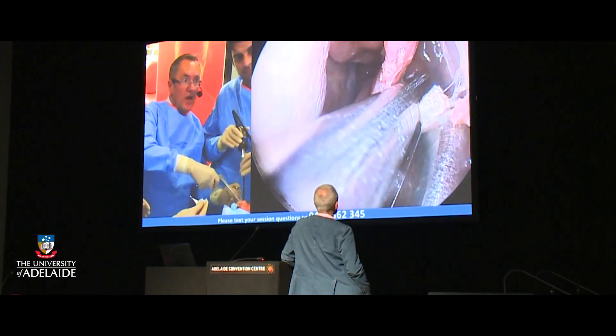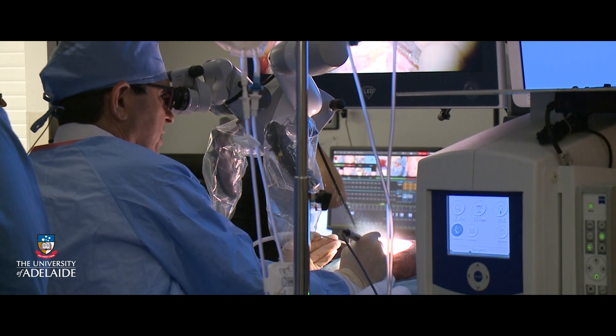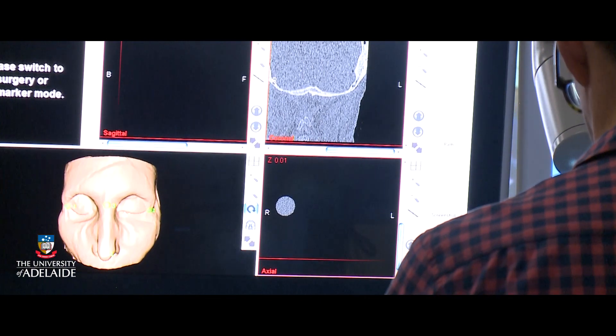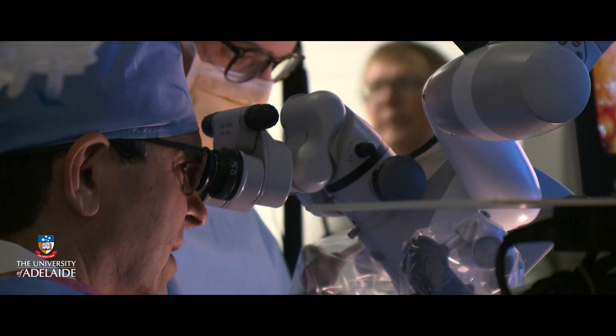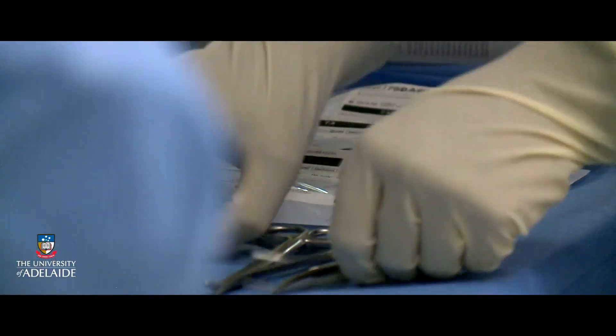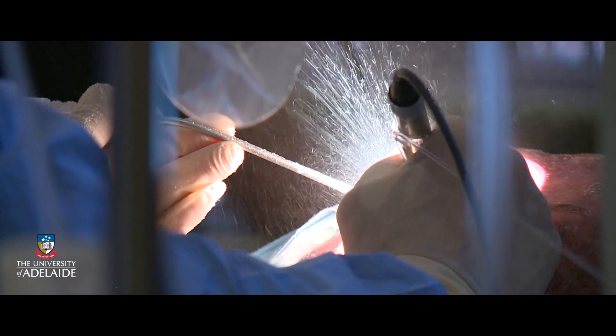This conference has been streamed from anatomical labs at the university. The surgeons see this as the highlight of the conference — the ability to actually see surgery being performed and techniques being shown which they can take away and utilise on their patients. To do that we need a realistic model to teach these surgeons new procedures, and that model is absolutely critically based on human donation of the body.